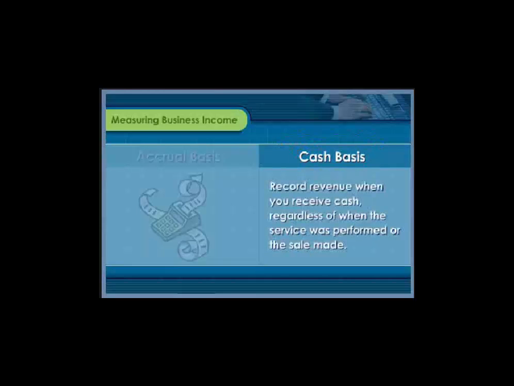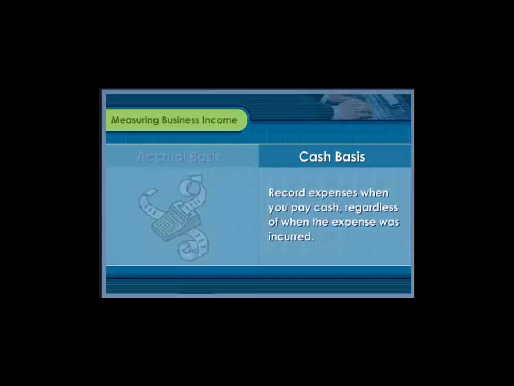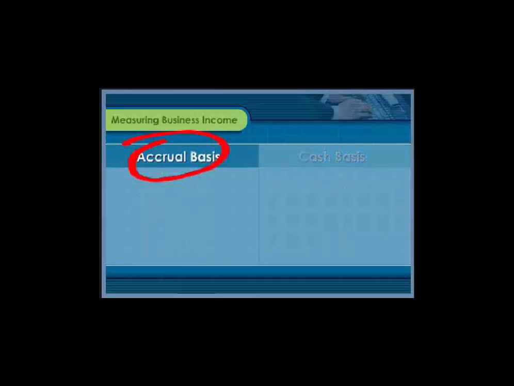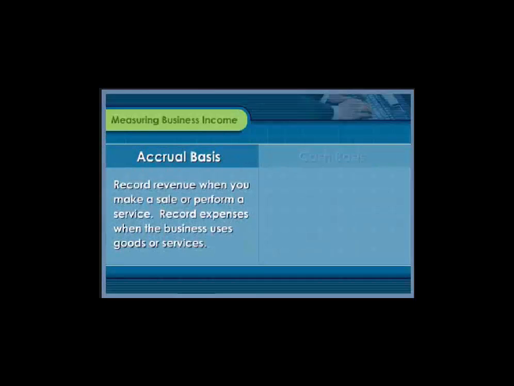On a cash basis, you record revenue when you receive cash, regardless of when the service was performed or the sale made. Record expenses when you pay cash, regardless of when the expense was incurred. Accrual basis, forget cash flow. Record revenue when you make a sale or perform a service. Record expenses when the business uses goods or services. Revenues and expenses may not coincide with cash flows.